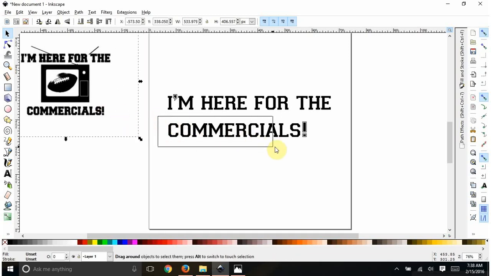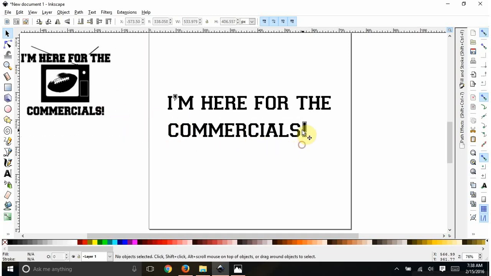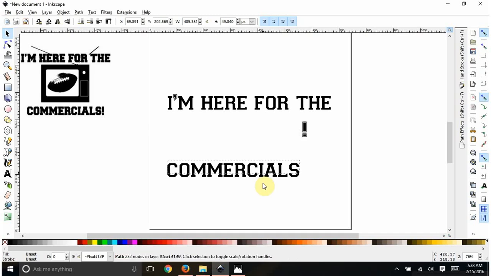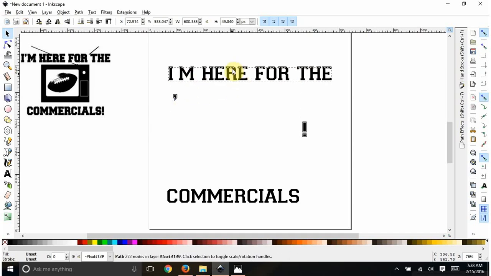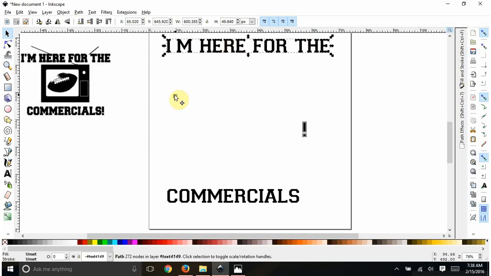We're going to drag a box around this whole word. We're going to leave the exclamation point out because we need to do some work on that. Control K attaches them. Same thing with this word. Attach the whole thing, but if I hold my shift button and click on the apostrophe, it deselects that. So now just the rest of it, all of those letters are selected. Control K, and I have that one all as one. Now this and this we gotta work on.